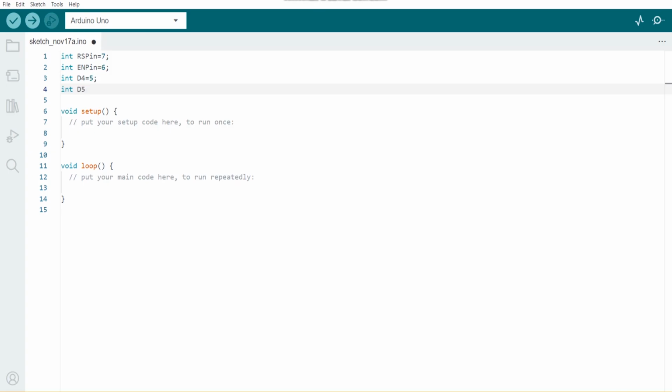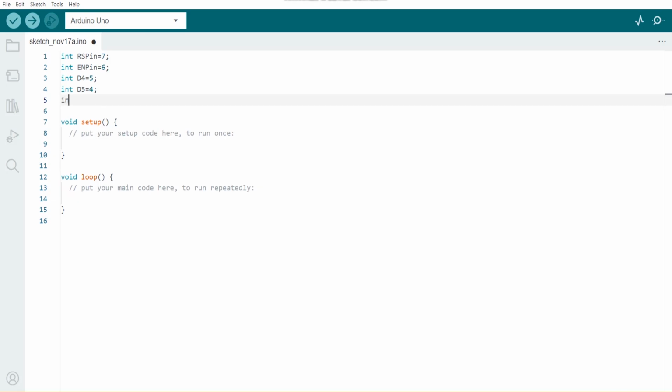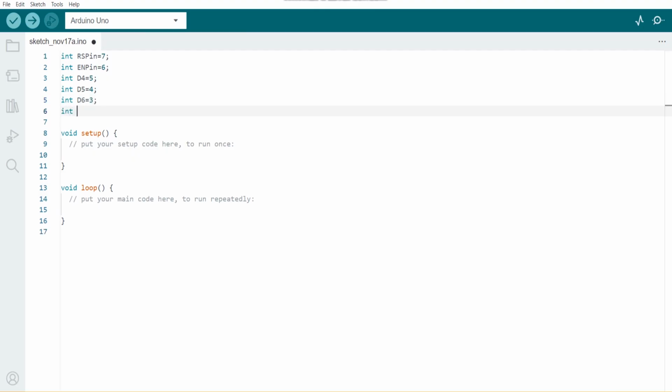You can call it any name, it is a variable. It is connected on pin number 4. Then we have D6, which is connected to pin number 3 on Arduino. Then D7 is connected to pin number 2 on Arduino.